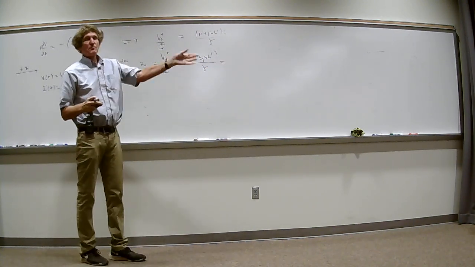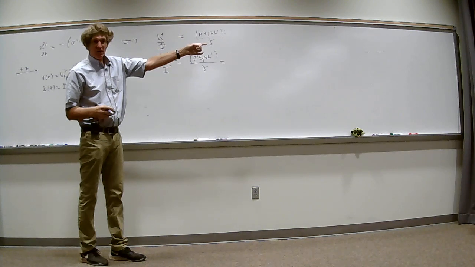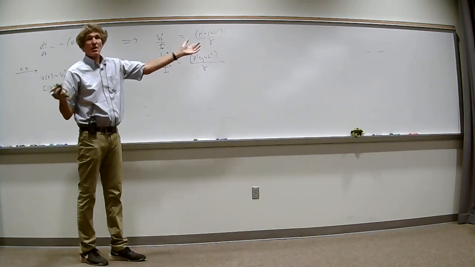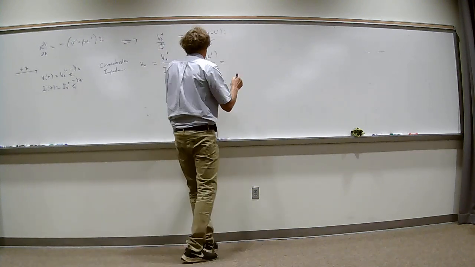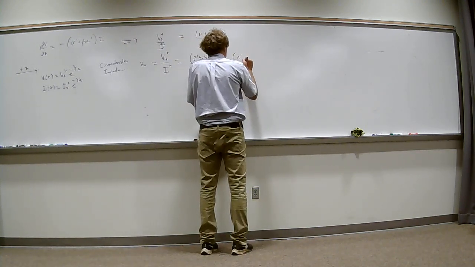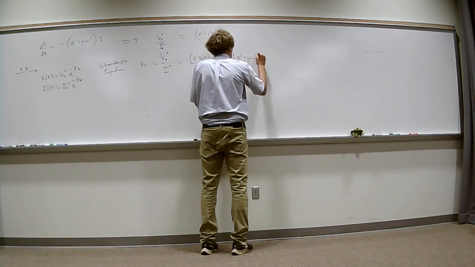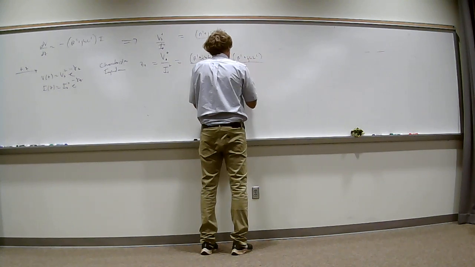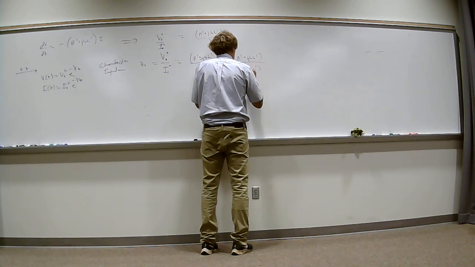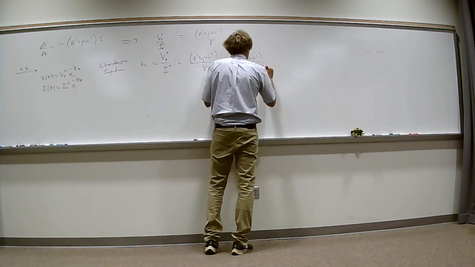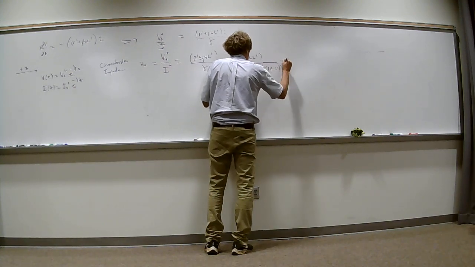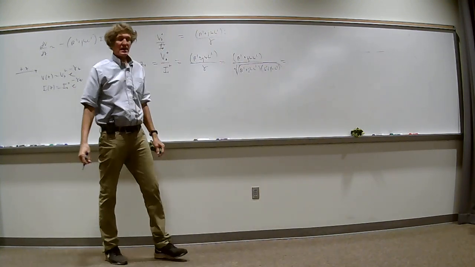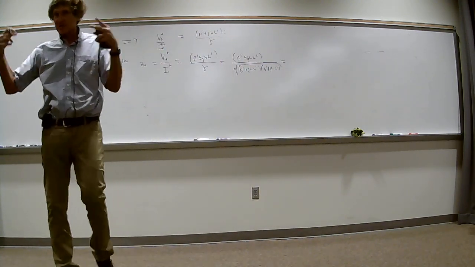Now, I'm going to go ahead and put gamma back in there. I erased it over there. But remember, gamma is just the propagation constant. Correct, class? So this becomes R prime plus j omega L prime over the square root of R prime plus j omega L prime times G prime plus j omega C prime. You all follow me? Now again, the only thing I've done is taken gamma and stuck it in there.